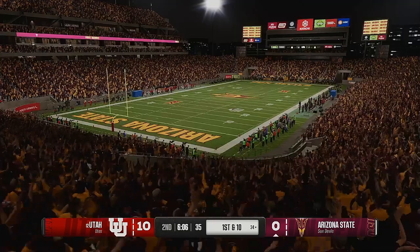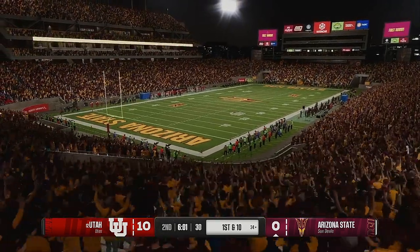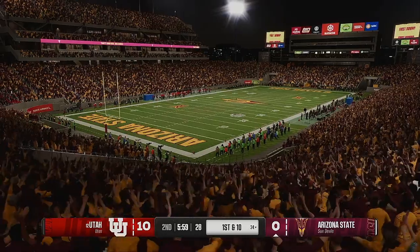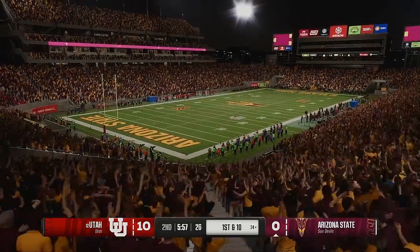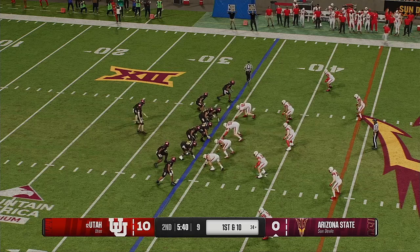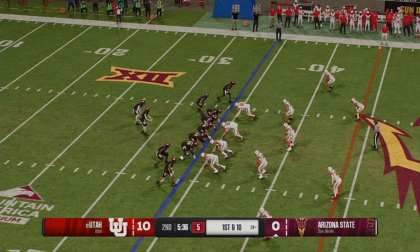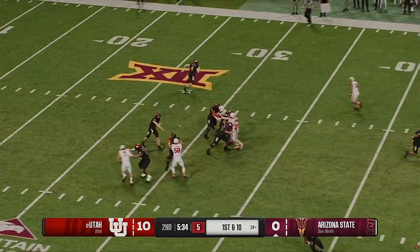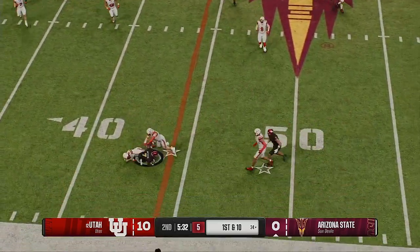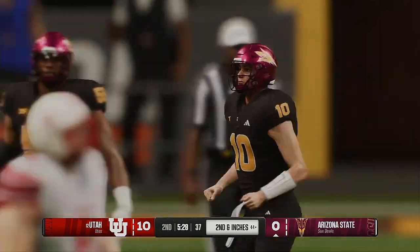Ooh, how about that offensive line? He's just getting a hat on a hat, opening just enough room for the back to be able to get through there for a big gain. First down here for this offense. From the gun, he looks for an open man. Quick throw, catch made on the out route. And he's brought down after a big first down gain.